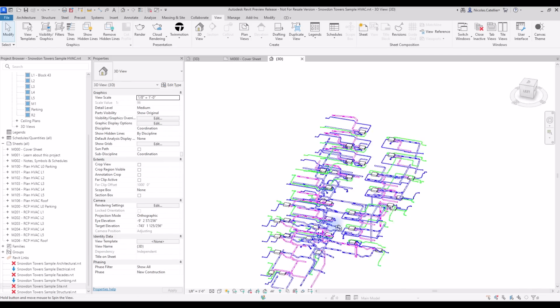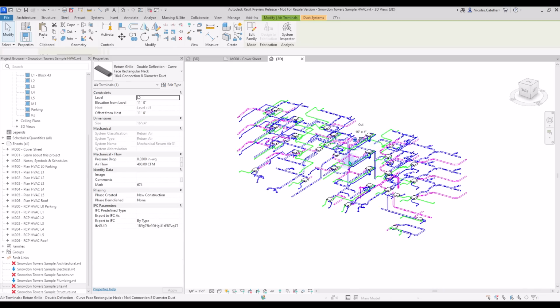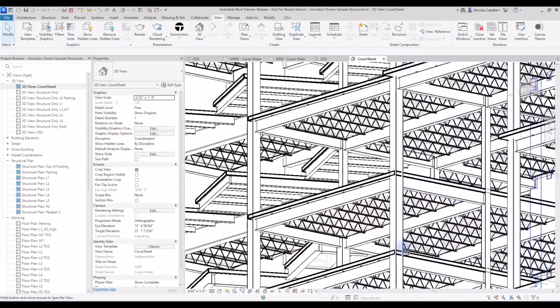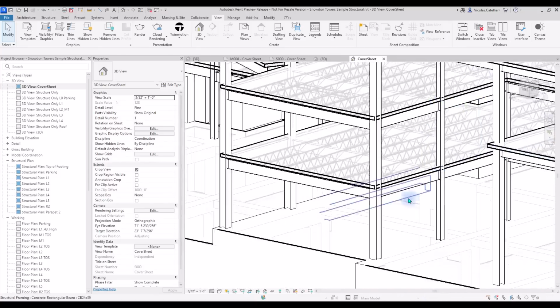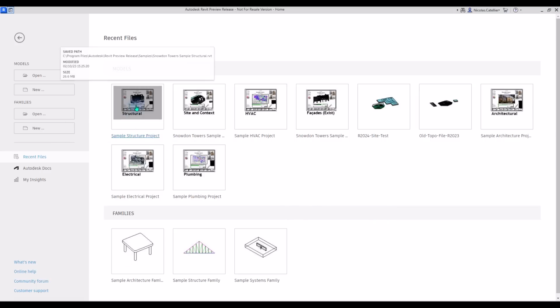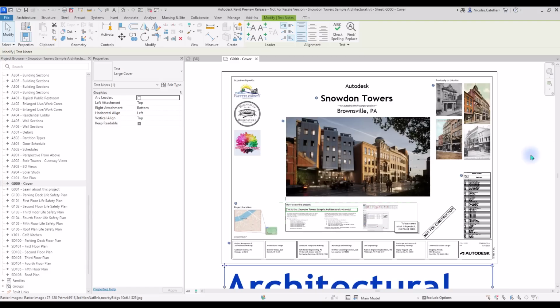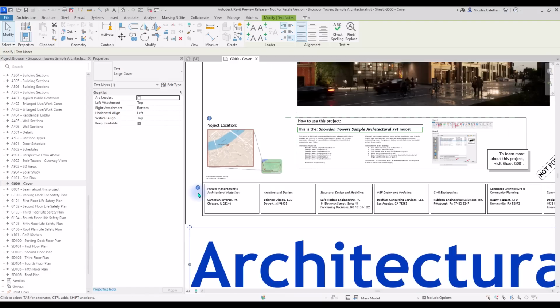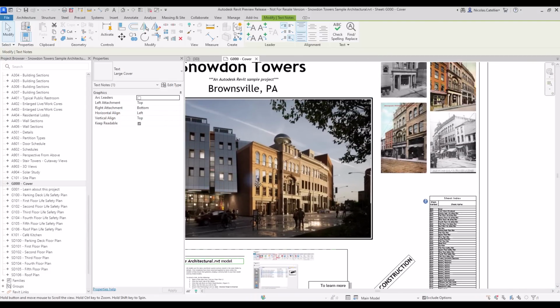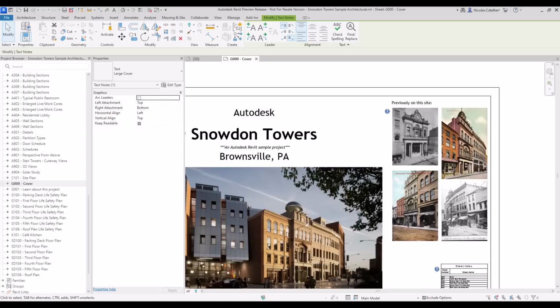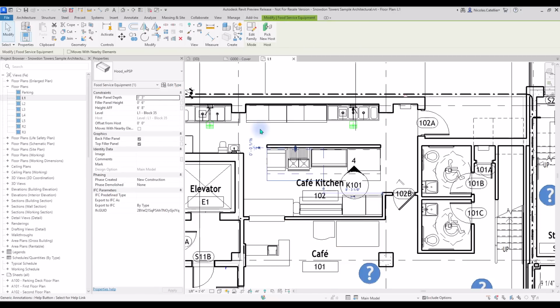The project has high-quality structure and MEP models. It is nice to see that all the file sizes are below 100 megabytes. This project has been developed by a team of real professionals. Overall, this could be a great way for users to learn about high-level modeling and collaboration best practices. The only limitation is that this sample file is only available in Imperial units.